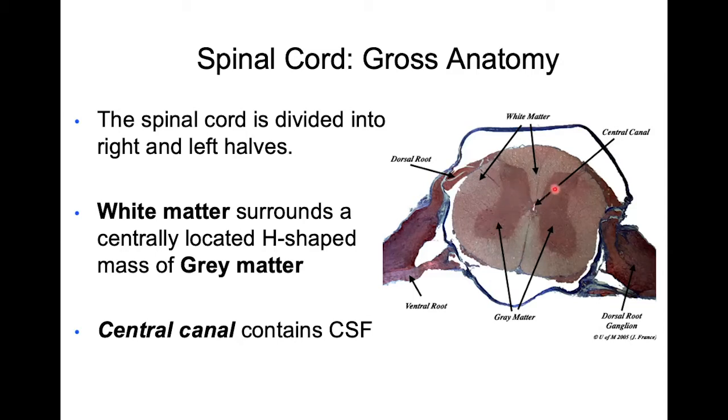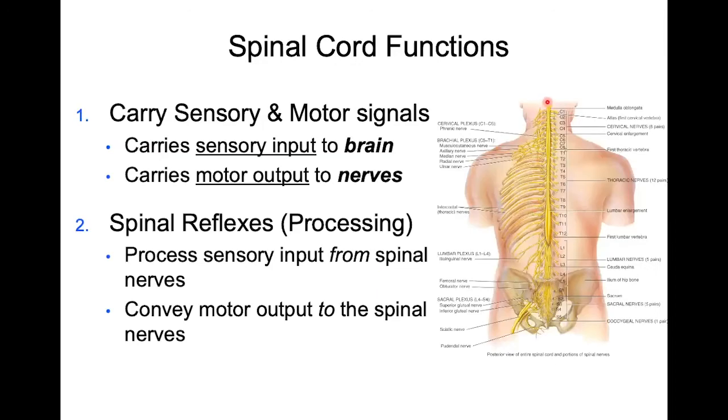The gray matter is located internally within the spinal cord in this H-shaped pattern, and the white matter surrounds the gray matter in the spinal cord. So if you recall, the white matter is made up of myelinated axons, and then the gray matter is made up of everything else. So we have unmyelinated axons, cell bodies, dendrites, terminal branches. Any other part of the neuron is found here within the gray matter. Ultimately, within that central portion of the gray matter, this is where we have that central canal. And the central canal runs directly in the middle of the spinal cord all the way through the entire length.